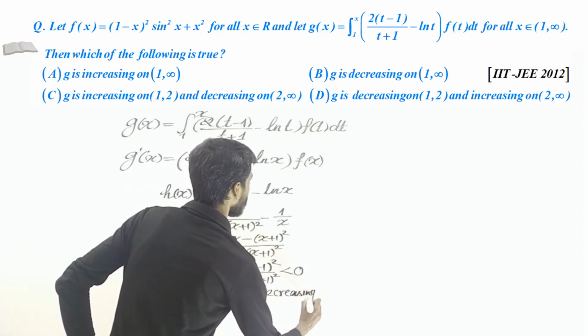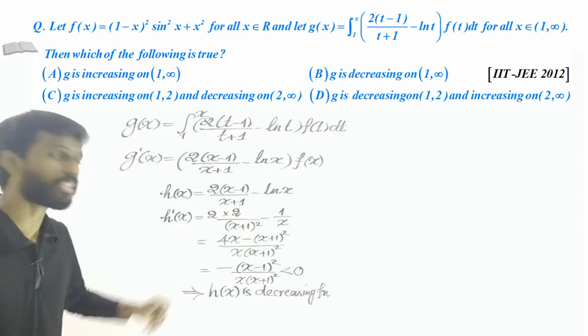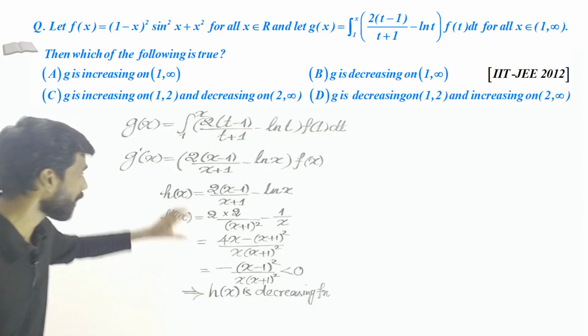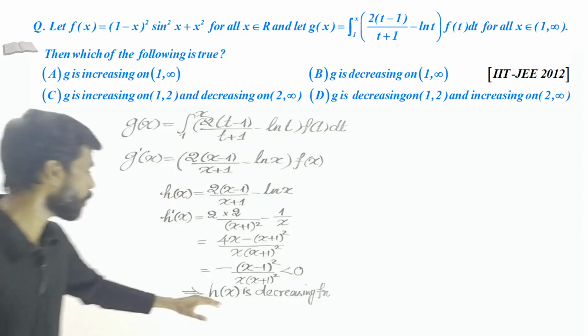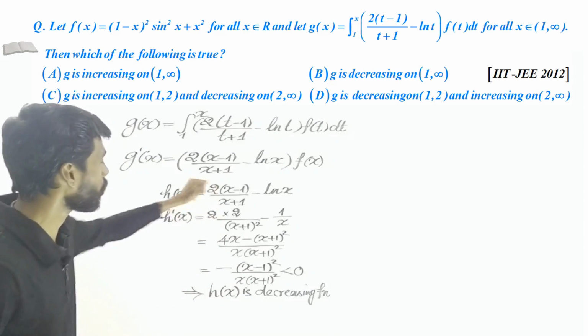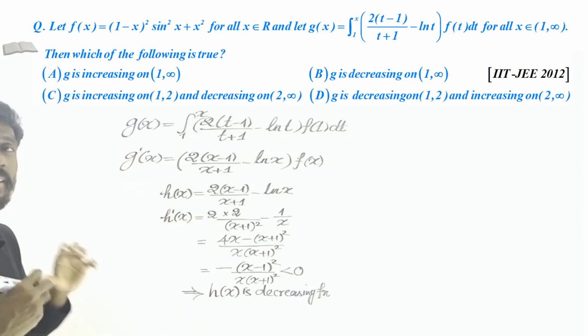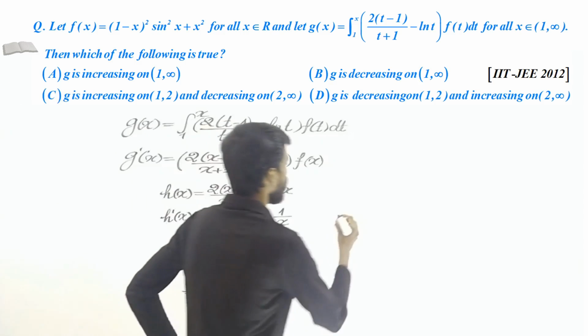But we have to check whether the function g of x is decreasing or not. But h of x is a decreasing function. We have to check whether h of x is positive or negative, so we don't need to check whether it is decreasing or increasing. So it is decreasing. Now is it always positive or negative? So what can you say about this? Let us find h of, say, 0.